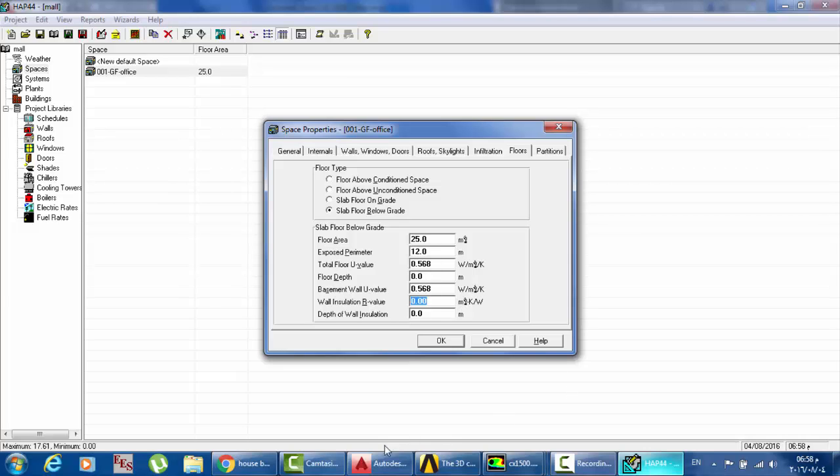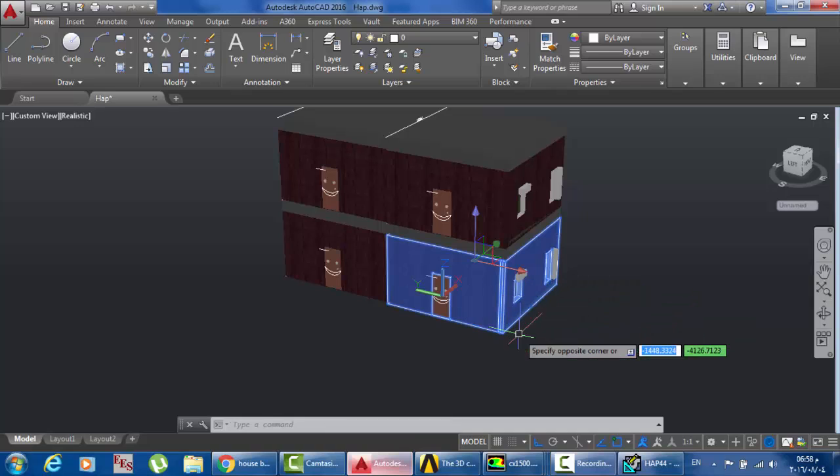Assume that this is the basement and here is the ground level, and you put insulation on the outside wall.